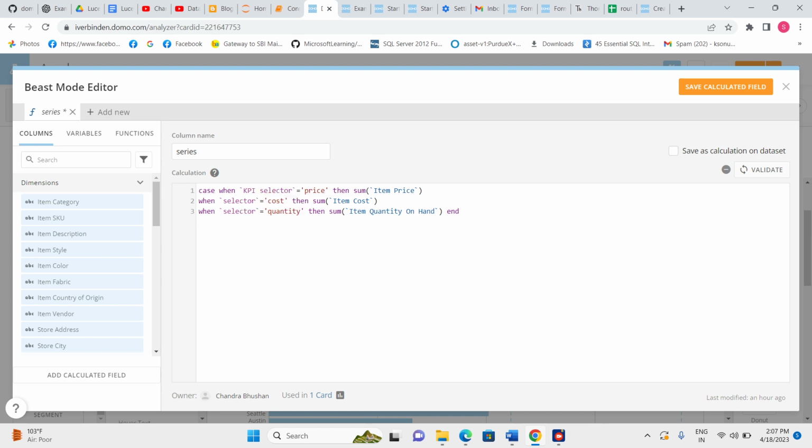So the default value for KPI selector is, sorry, cost. So by default, in a chart it will show the value for cost, not for other values. Okay, but I will show you how I can see other values. Let's validate this.